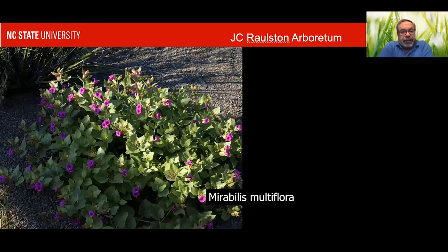Four o'clocks — Mirabilis. Mirabilis are a group of plants that are mostly native to the Southwest and down into South America. This Mirabilis multiflora is native to the Southeast — kind of Arizona, New Mexico, probably Texas. You can see we're growing it in our dry garden. It has these petunia-like flowers and it is in the same family as petunias and the Brugmansias — the Solanaceae family — which is great because most plants in that family have either not very good tasting or somewhat toxic, even very toxic in some cases, foliage. So they tend to keep the deer and other critters from eating them.